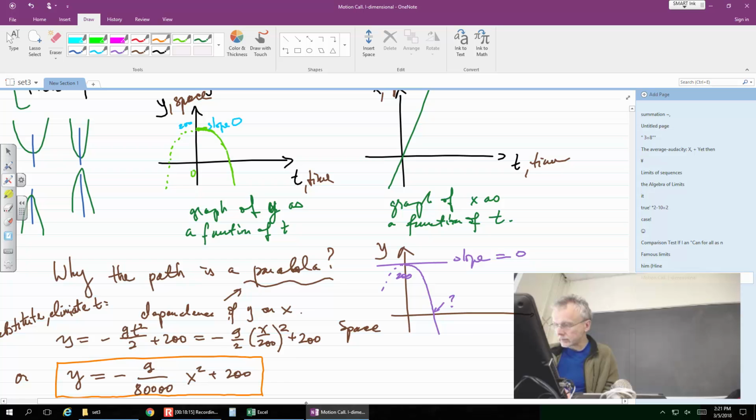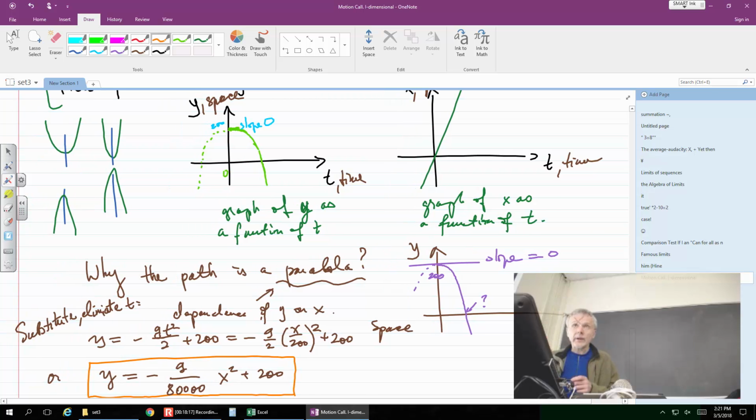Just like we demonstrated in this class that the area of a circle is pi r squared and the length of a circle is 2 pi r. Those are things that you know from early high school or middle school, and then we proved mathematically that it's indeed true. That's another example. Everybody knows that an object flies along a parabola. Now we demonstrated that it is indeed true mathematically.